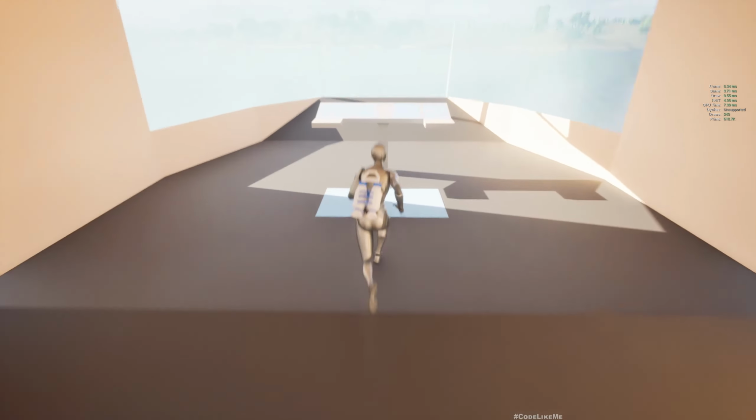Alright, let me take back control and fly away. Oh, landing gear was still on.